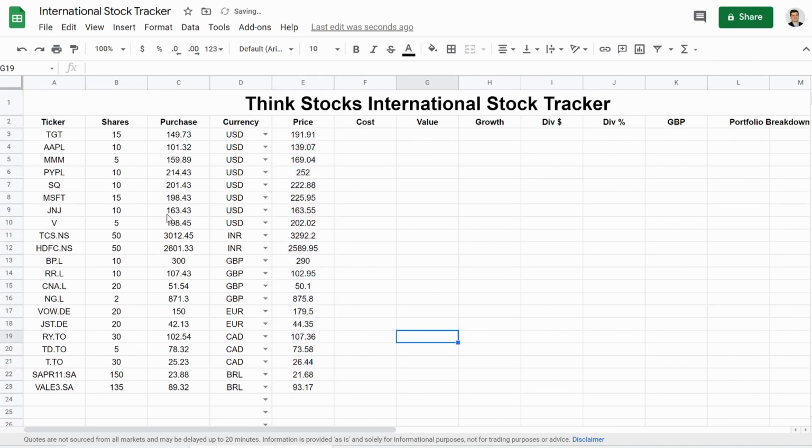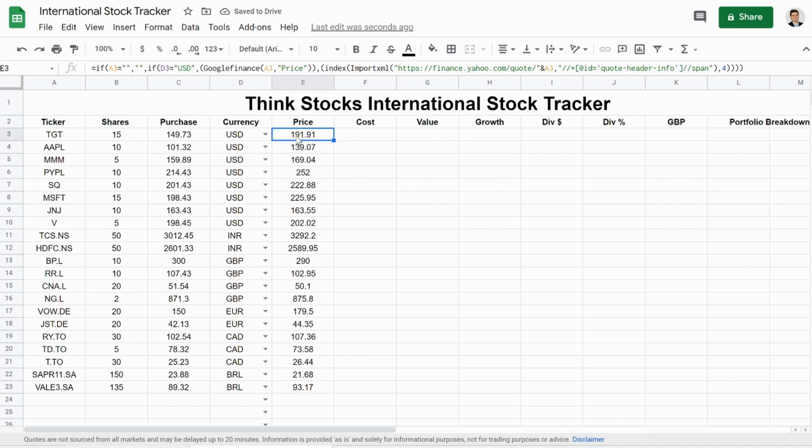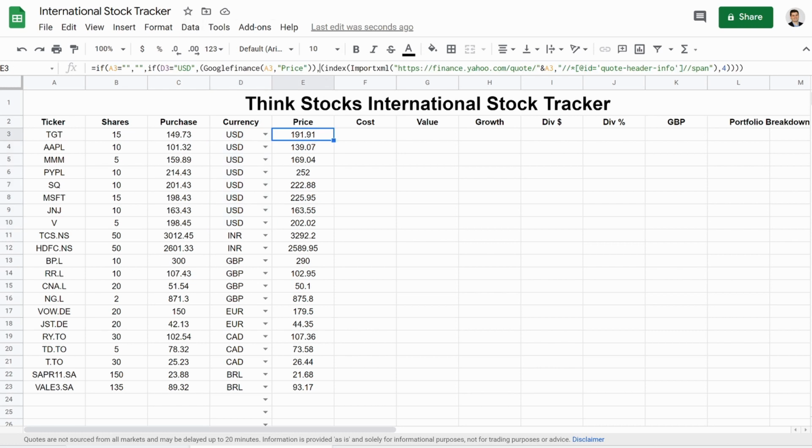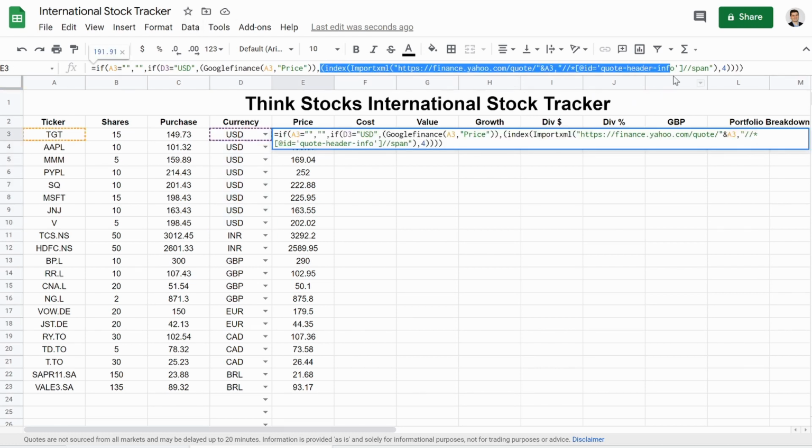Now we're pulling from all of these different exchanges. And let me explain really quick. The reason why we are pulling the first part from Google Finance, if we have US stocks, is because for United States stocks, this isn't exactly the same, which I learned with Yahoo Finance. It's a little different. It's not this header, it's not span 4. It's a different span. I think it's like span 2 or something like that. For some reason, so what this is saying is if it's a United States stock, use this function. If it's not, use this function.